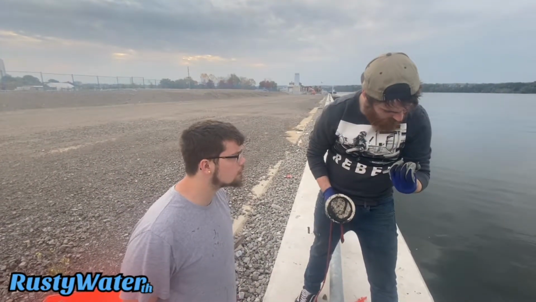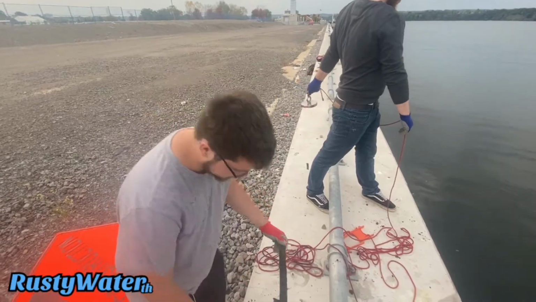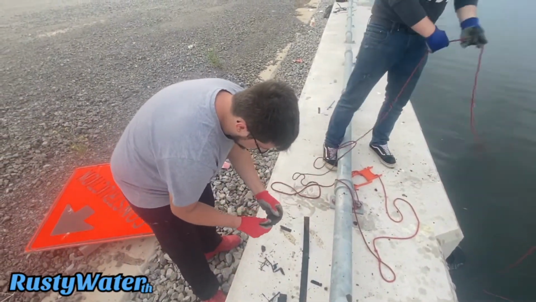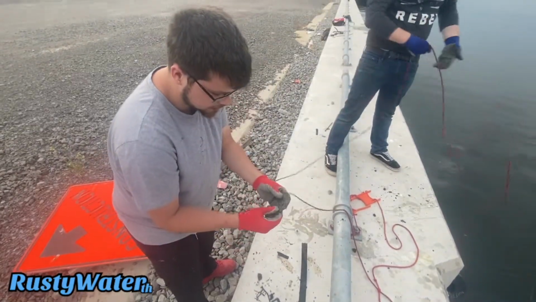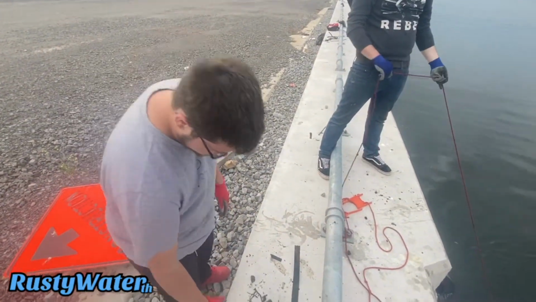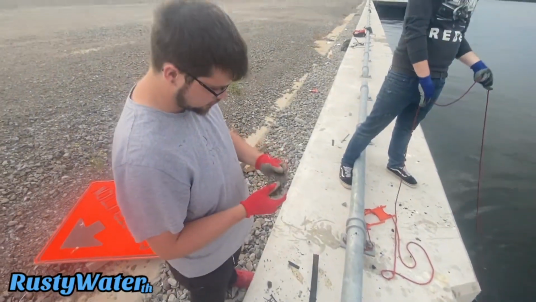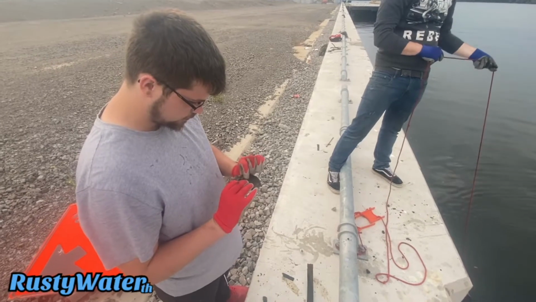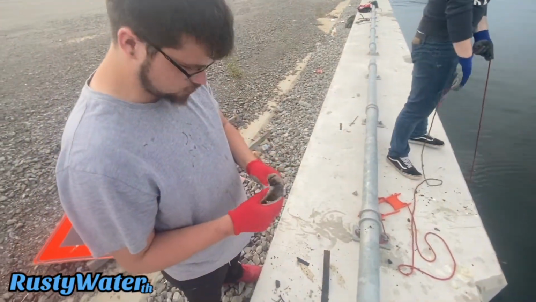That's a shell. Josh caught a lot of steel bands, nails, I guess some sort of metal piece. Looks like a can top or something. Oh yeah, that could be it. An old pop can or something, or it's rusted.